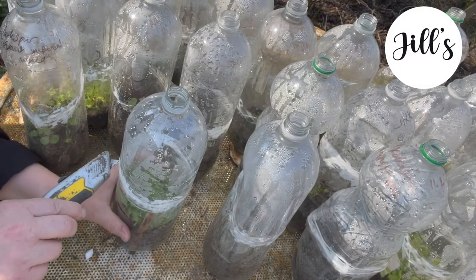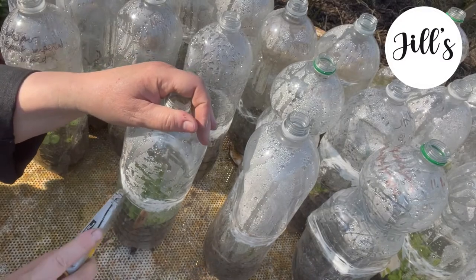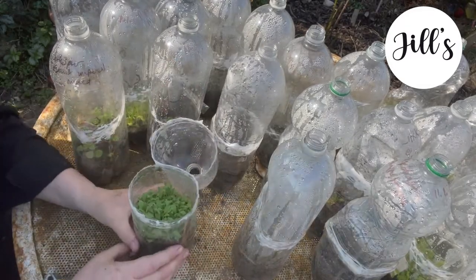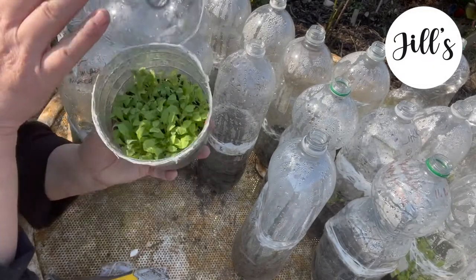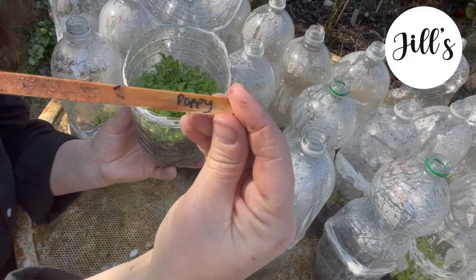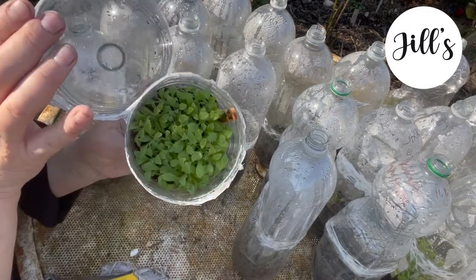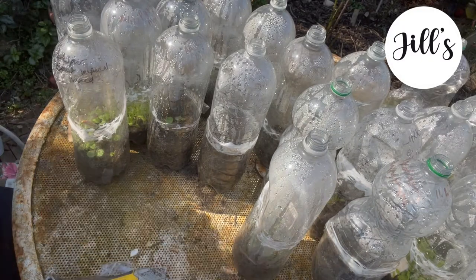This is a poppy, and this is one of the earliest ones I sowed. I did do a couple of poppies later, and they haven't done as well, actually, as the poppies that I did in January. And when I first started the winter sowing, I did overseed the packets, as you can see. But I think you can also see that these peony poppies are really suited to this method of germination here in zone 8 in the southeast of England.